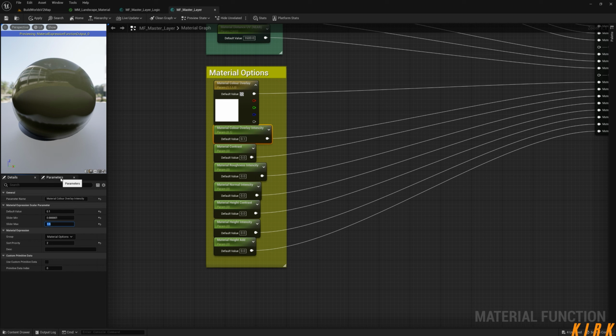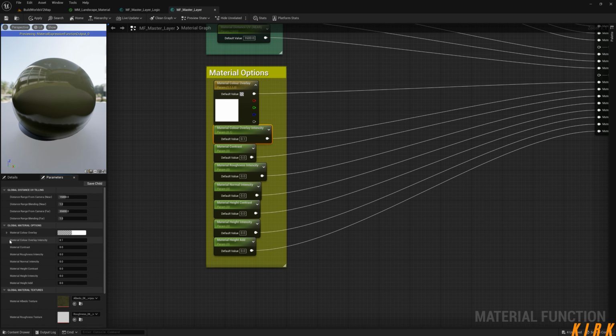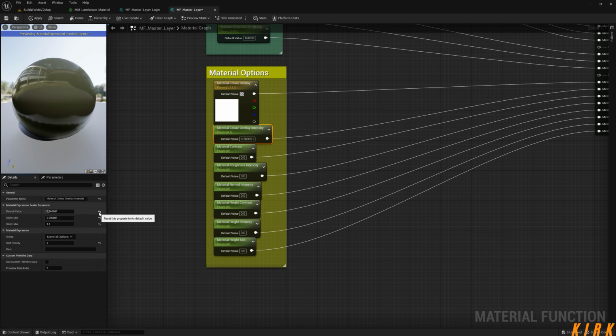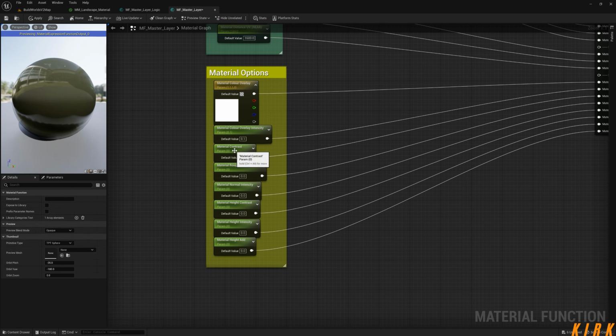What I'm doing here essentially, if I come to my parameters, the material color overlay, I'm setting the minimum and maximum of the values there, which is great. And so we want this 0.1 like so, and that's that set up.